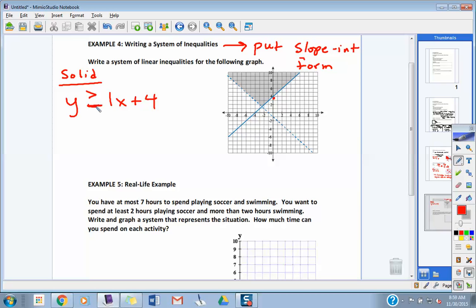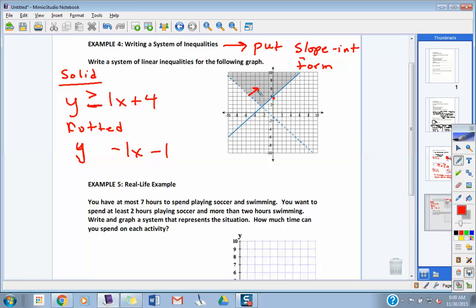Look at your second boundary line. What's the y-intercept on the second boundary line? The dotted one, if you will. -1. How about the slope through that? -1 also, isn't it? So we have y compared to -1x minus 1. Slope's -1, intercept is -1. Let's see. In relationship to this, is the shading above or below? Above. Let's see. A positive y above.